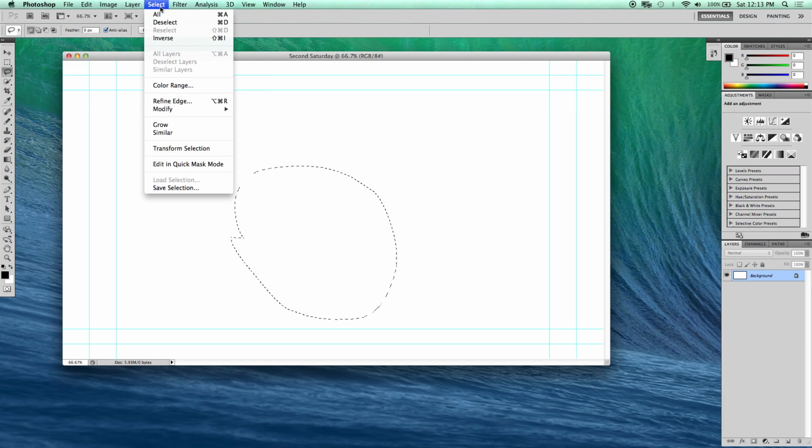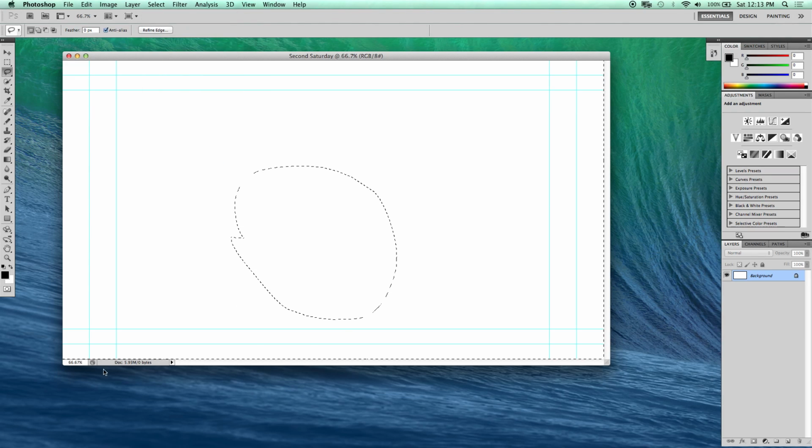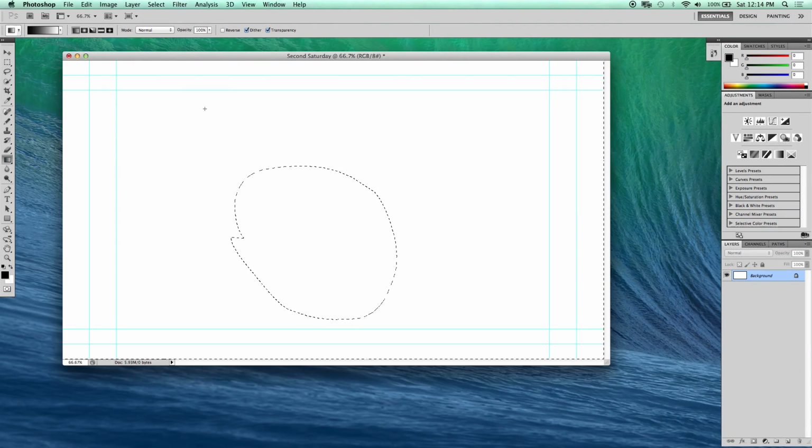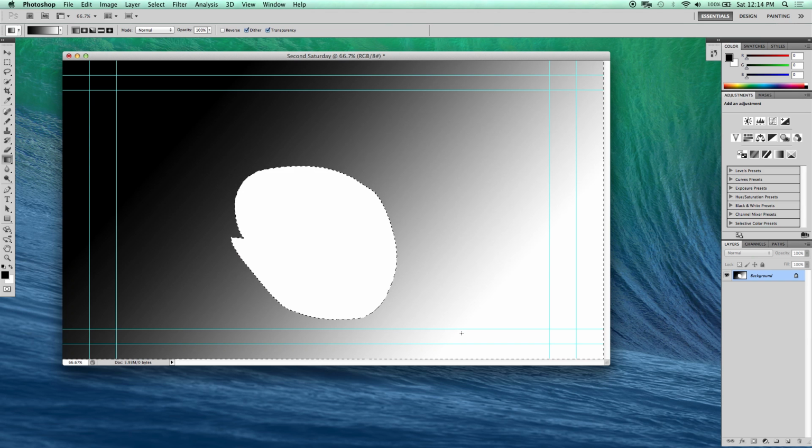And watch this, I can make that selection here. There's a menu item up here called Select, and I can inverse that. So now you see the dotted lines around the side. I'm actually selecting the outside of that circle, not the inside. I'll just show you with the gradient. If I put this gradient down here, you'll see that it fills the gradient with the part that I had selected. And I actually had the reverse of this selected, so it didn't do anything with the part that I had unselected.